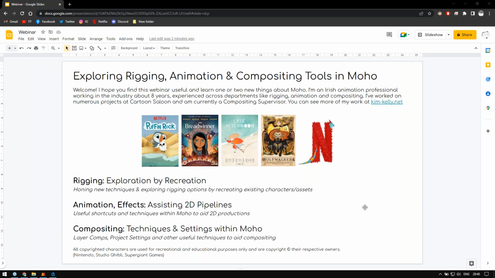But I didn't really experience Moho until I came to Cartoon Saloon, because they're one of the few studios in all of Ireland using it, for Puffin Rock. They have a fabulous team that they brought over with Jeremy Purcell and Mark Mullery and his team. Those guys have been working with Moho for years, and they pioneered and pushed it into the studio across different productions, from Puffin Rock to Song of the Sea. But that was really the one college for me.